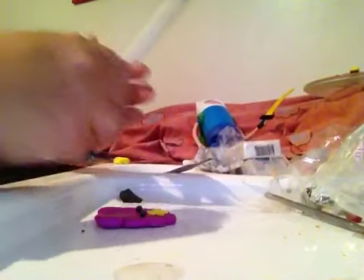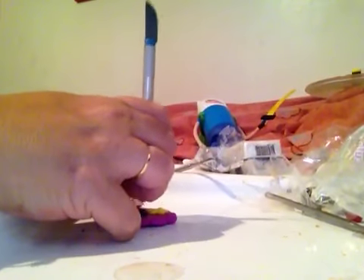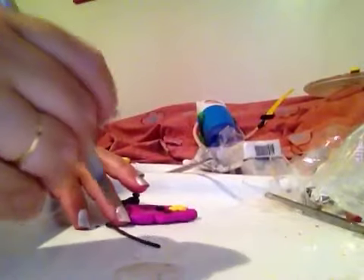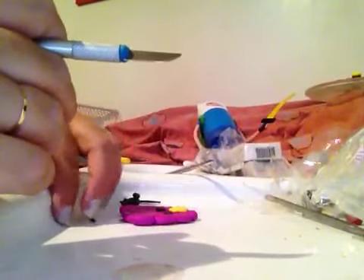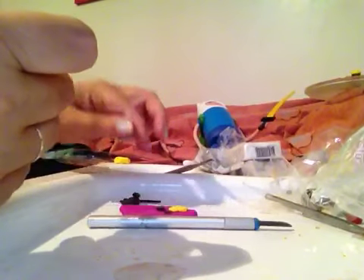I'm pretty sure you can give it any facial expression that you like. I saw her facial expression before where she had a big black mouth with screaming. So I don't think we'll do that. What we'll do is just a straightforward straight mouth. So you roll out a skinny, skinny, skinny, skinny snake of black and cut it to the desired length — that's probably too big, so I might have to cut it more.